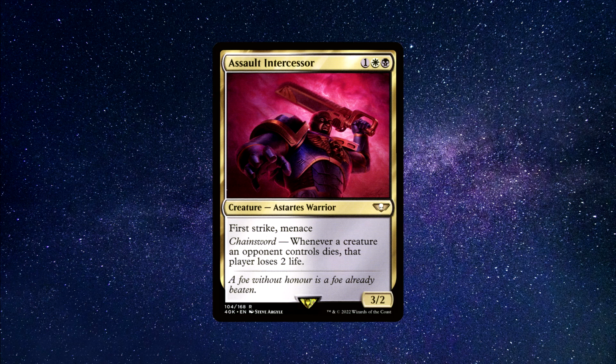Assault Intercessor isn't just good against aristocrat style decks, but against many other decks in the format, as there's always creatures dying here and there, yeah? So you're guaranteed to drain life from someone. Overall, this is a card that can highly benefit you if you're looking for passive life drain over the game, and you can buy this card for around 50 cents.